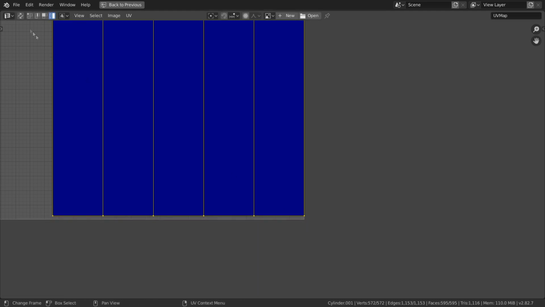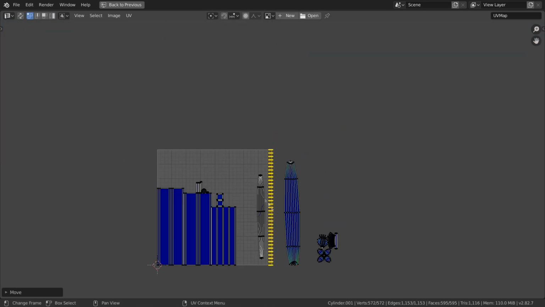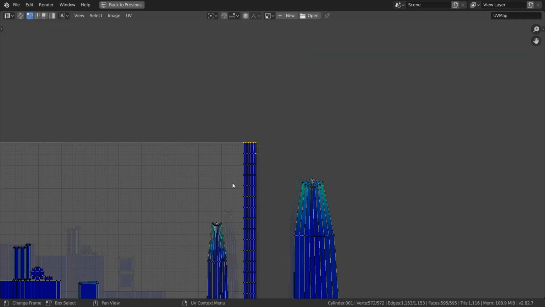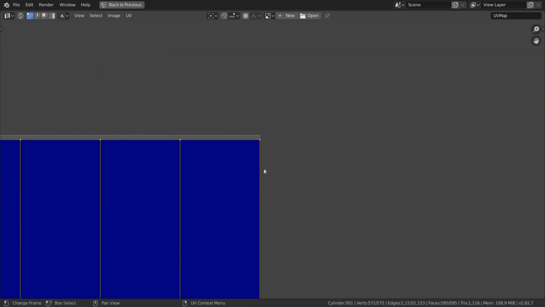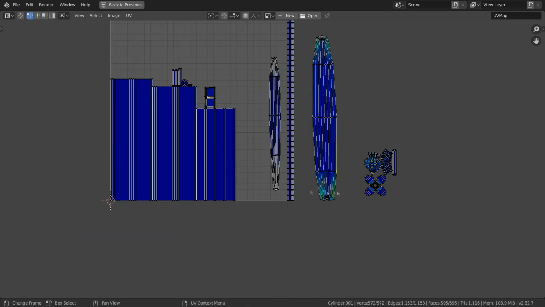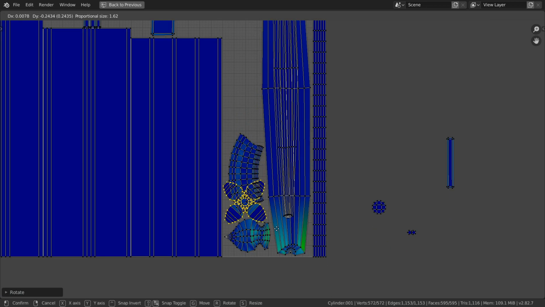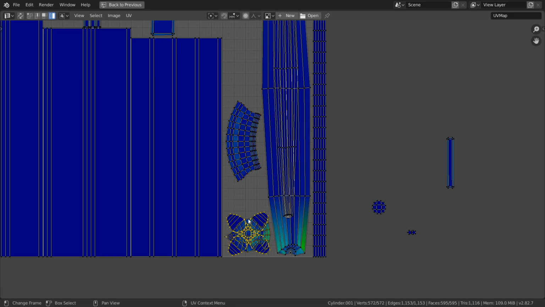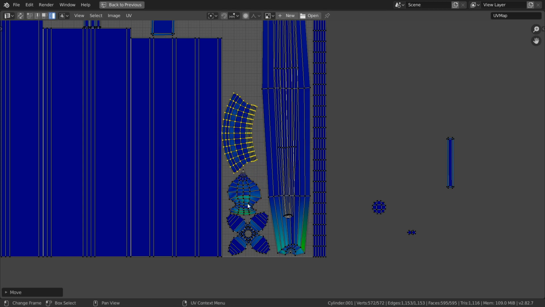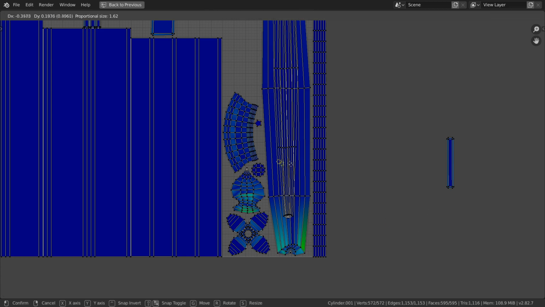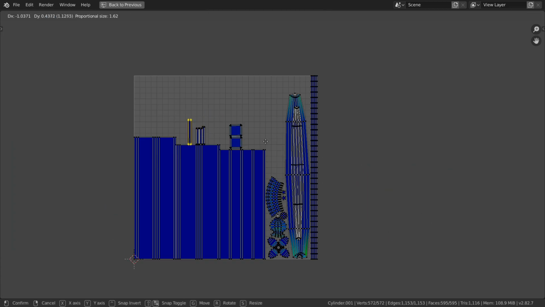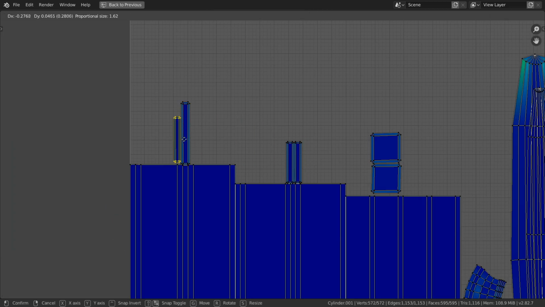In the UV editor, select all islands and click UV Average Island Scale. This way, texture resolution will be even across all parts. Rearrange and rescale the UVs, so that they fill up the space nicely. For rope, planks and a beam, make sure that they are placed in a way that will allow you to tile textures later on. Take your time at this stage. It is important to get UVs right. It will make your life much easier later on when you have to texture them.